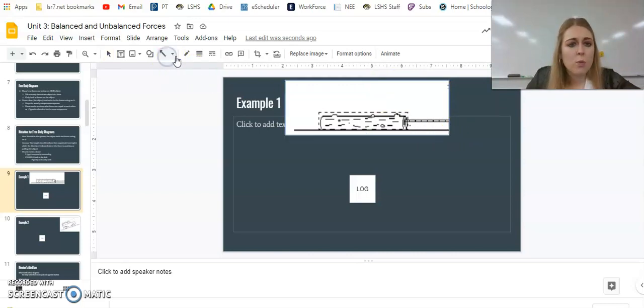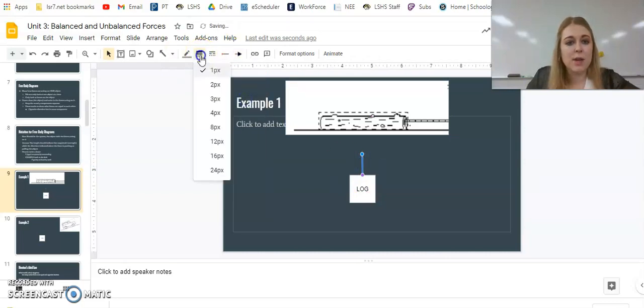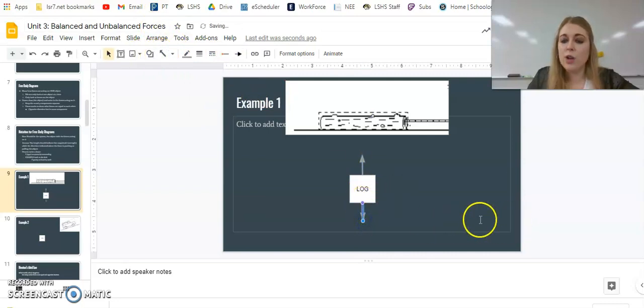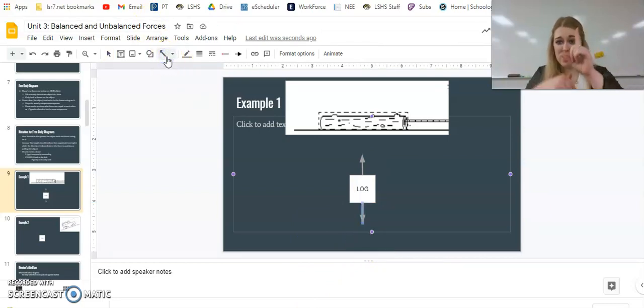So we don't maybe know what those forces are quite yet, but what we can do is just draw the forces that we can kind of outline of what we can see. So I'm going to make this just a little bit thicker here. So we know we have a force there, and we also have a force here. They should relatively be the same length. If they're not quite the same length, it'll be okay. It's hard to do that on this program, but try to make them similar because the log is not moving up and down. It's only moving side to side.